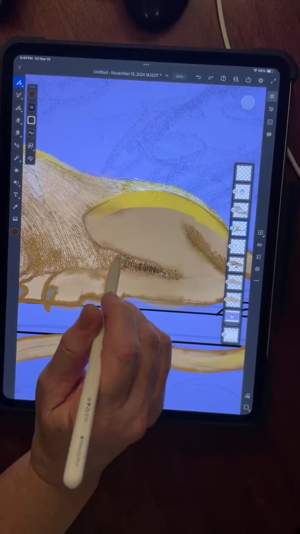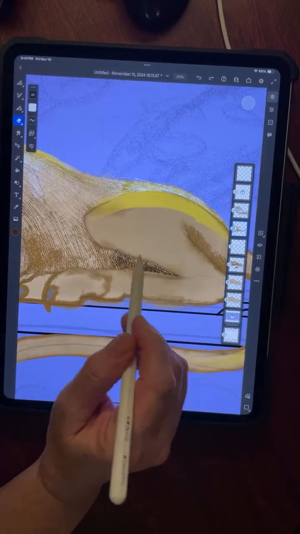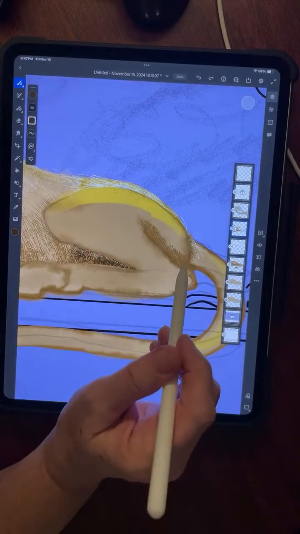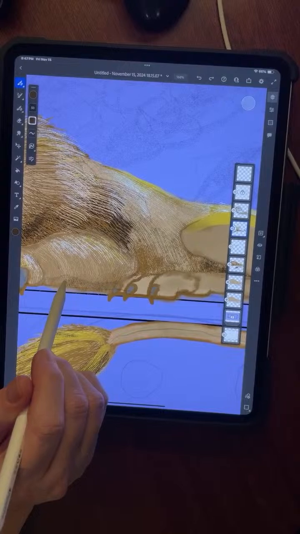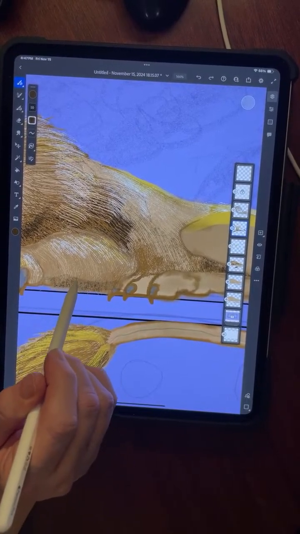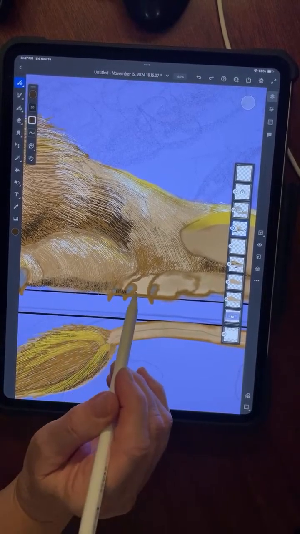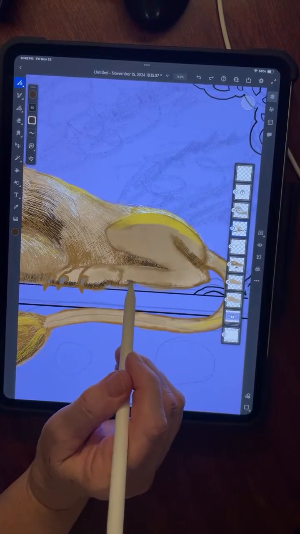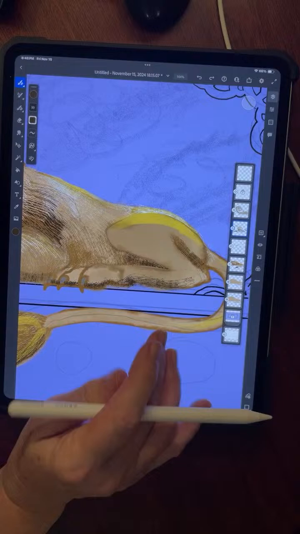The shadow is, and then I'll do a little erasing. Okay, let's go back up to this layer.